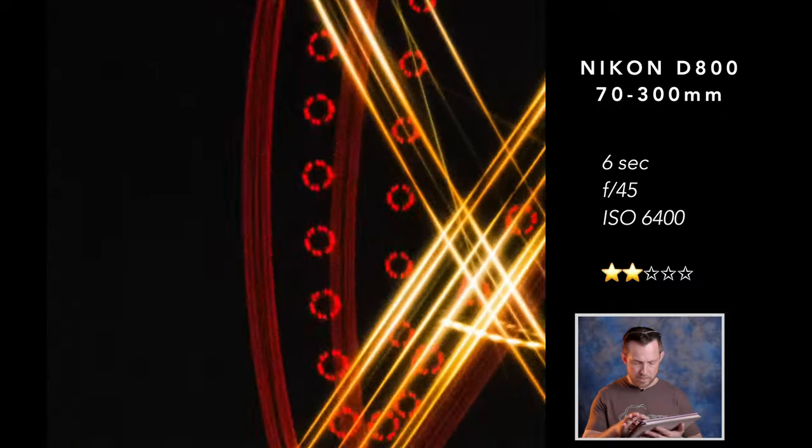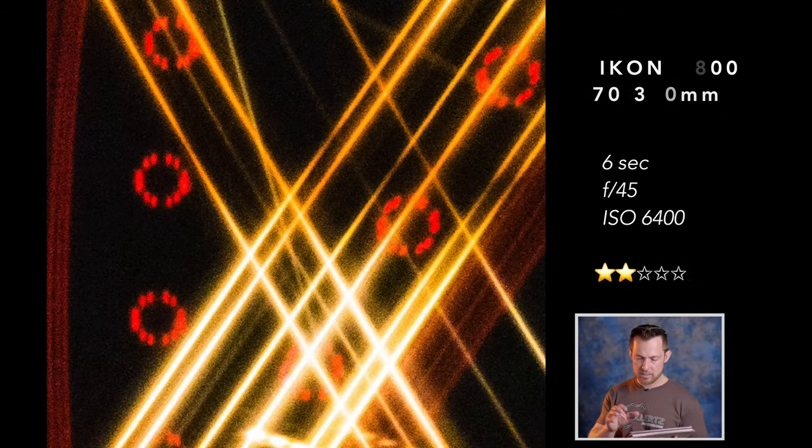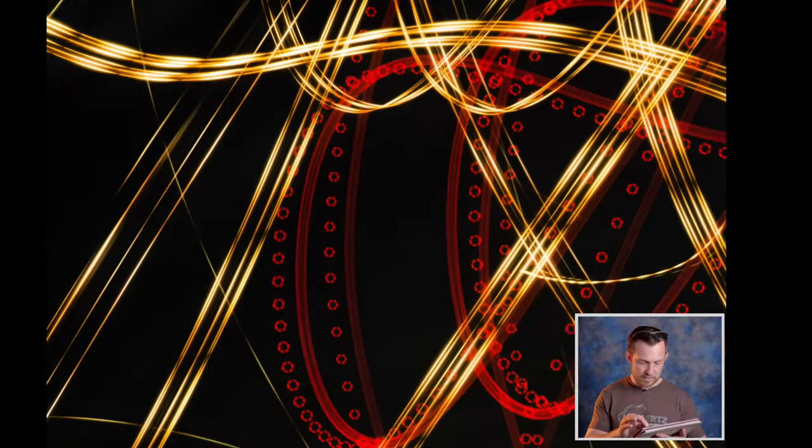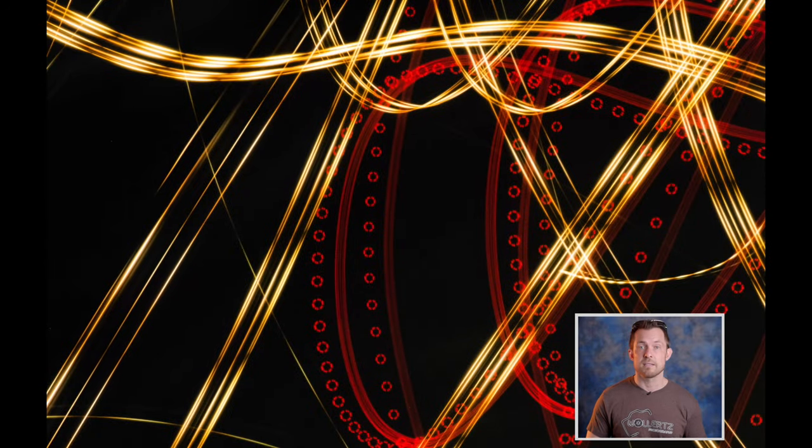So the ISO is a little high, which is why there's noise here in the brights and shadows. Where there's no light, you can see a lot of noise. It's fun. Doing stuff like this is a lot of fun. Playing with lights, whether it's vehicles driving through or things like this, it makes for good backgrounds. As far as stock, I don't think it's gonna get accepted because of the noise.